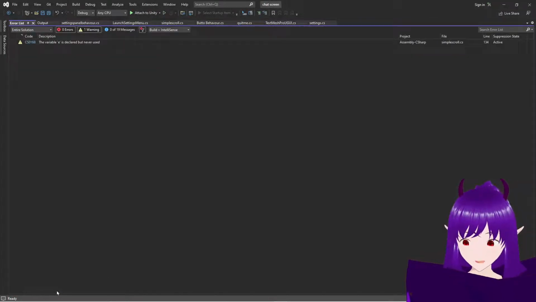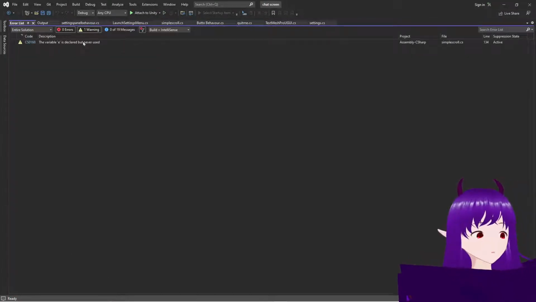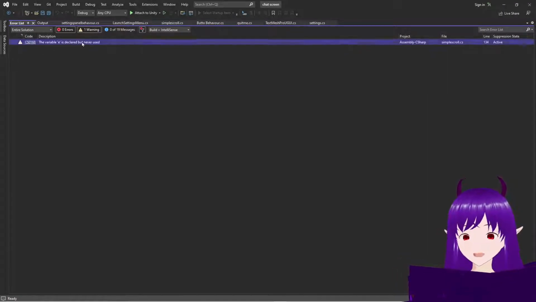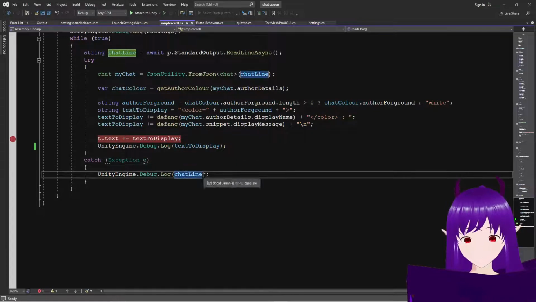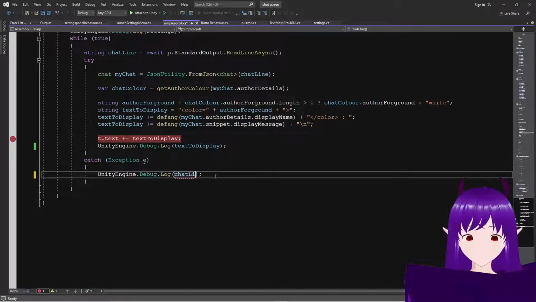Oh, we have a warning: E is declared but never used. We'll go log E to log the error. Maybe that's the problem.